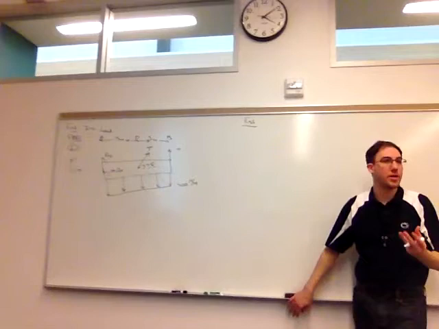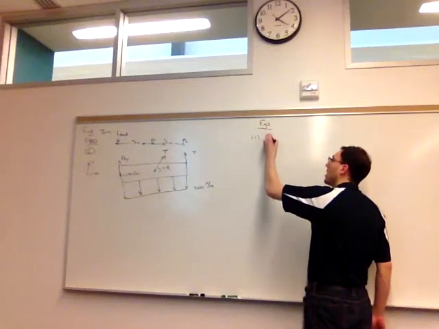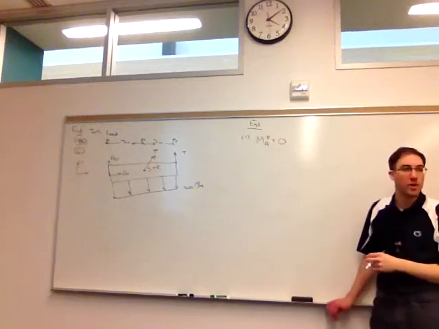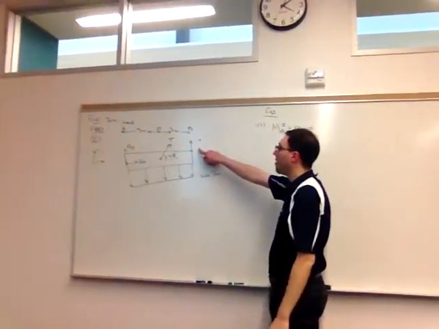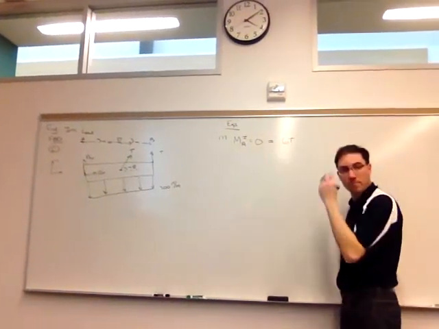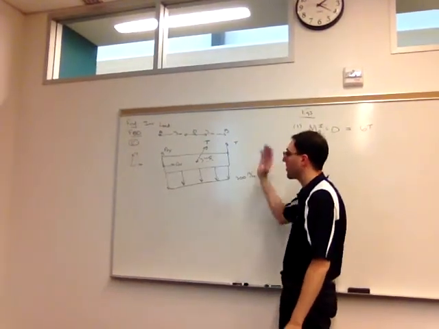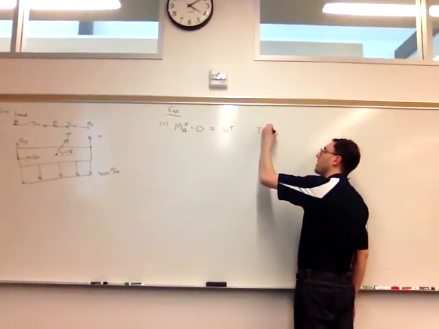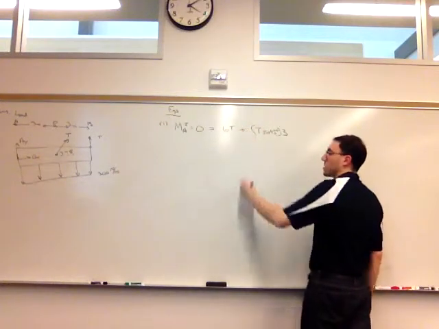From the external picture, there are three unknowns here, AY, AX, and T, so we can solve this with our equilibrium equations. We'll start by summing the moments around A. That way we can get our tension right away. Around A, there's going to be a moment due to this tension at B. So we'll have 6 times T. There will be a contribution from the vertical component of the tension at D. That will be T sine 45 times its distance from A, which is 3. Also going to be positive.